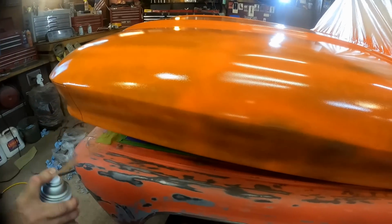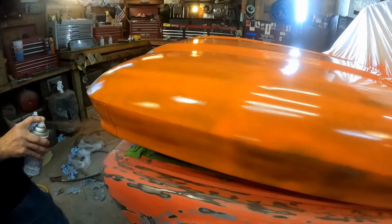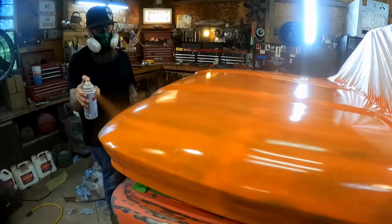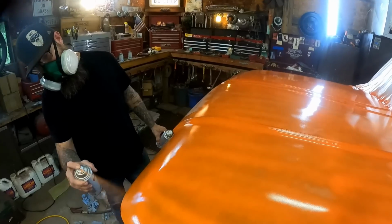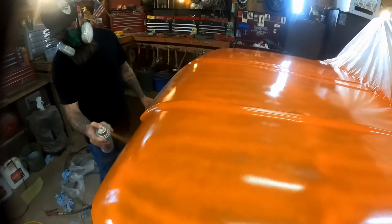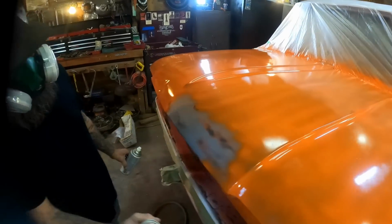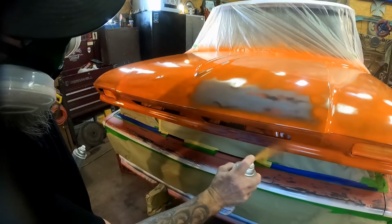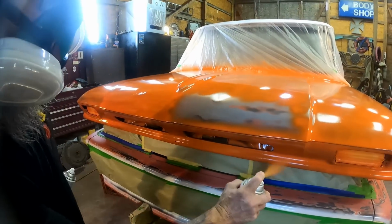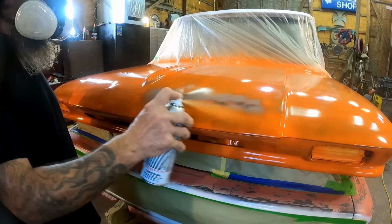We'll get the sides here. Now notice that I'm focusing on one panel at a time. That just kind of helps with my overspray. And like I said before, it just keeps us from getting too far out ahead of ourselves. Once you start getting out too far ahead, it starts turning out really dry and splotchy looking. Especially on a day like today.